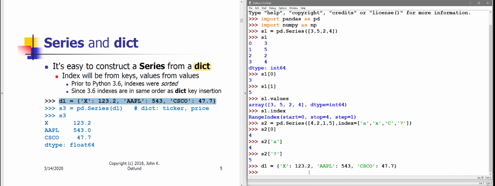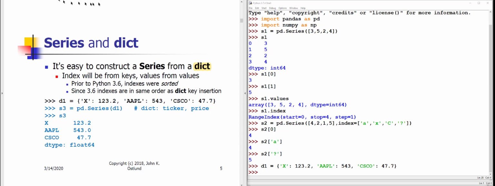I have no idea whether that's anywhere remotely close to a valid price for U.S. Steel. I've also got Apple and Cisco with, again, prices that are just kind of made up from thin air.